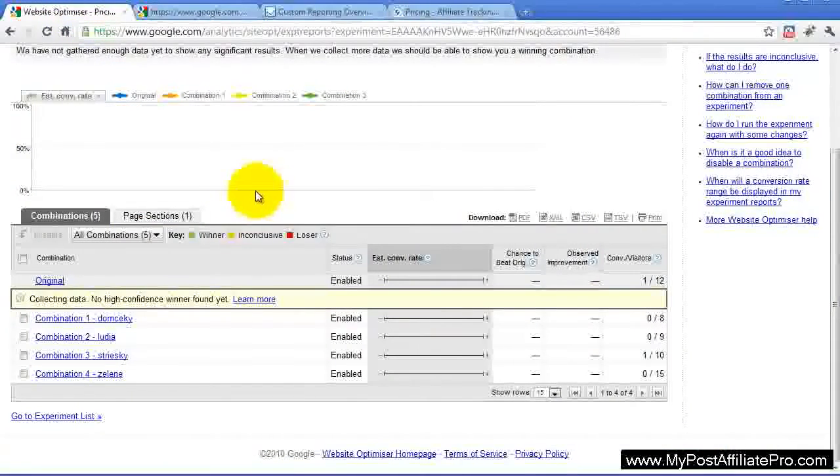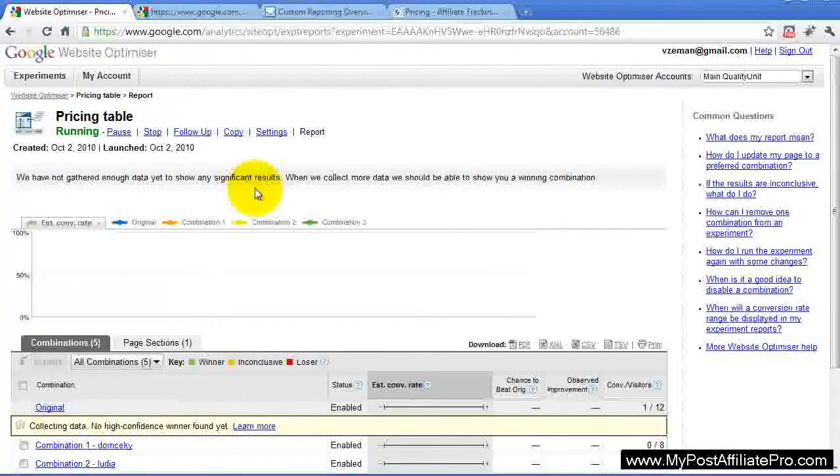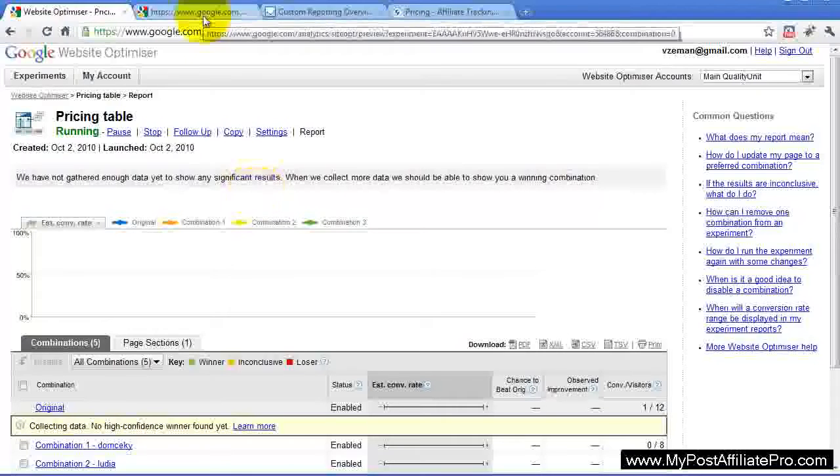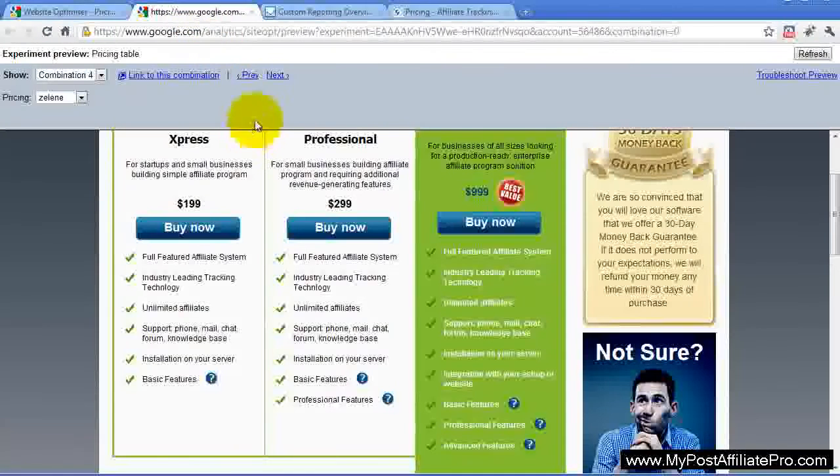Website Optimizer is a great tool, but you can't measure the impact of your changes on sales, for example. You can measure the goals. It's perfect for measuring binary goals, like whether the visitor visited this page after he saw my test or not. But what I need on the pricing table is to measure how big an impact my test or any variation in this test has on sales. So this is where we employed Google Analytics.